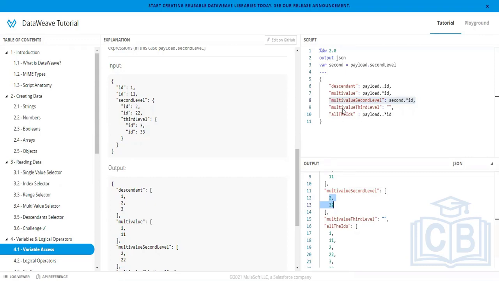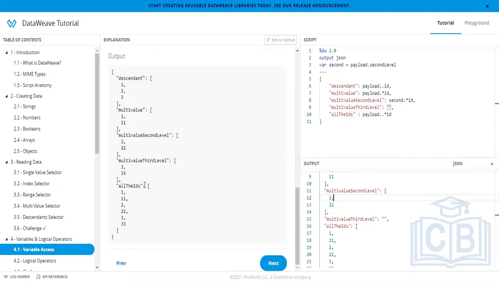Now the multi-value third level. For that, I'm using second. How can I choose the third level?